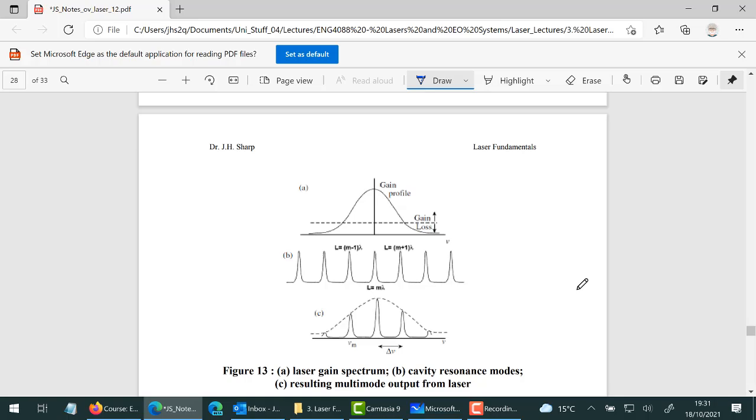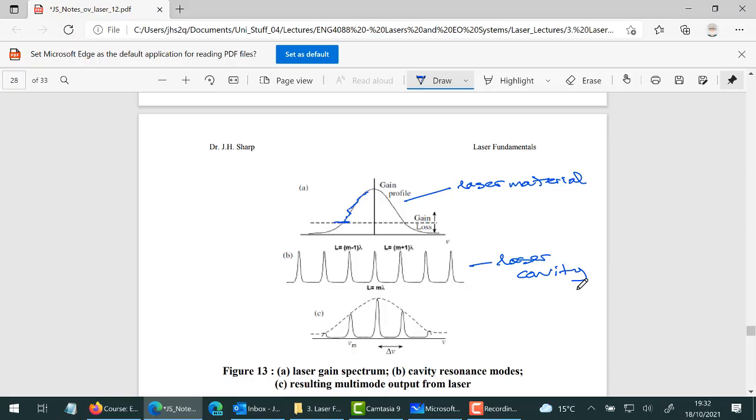So supposing this is the frequency response, if you like, of the laser material. And this is the frequency response of the laser cavity. Then, for the material, any of the frequencies in this curve, when the gain is bigger than the loss, in other words, we have positive net gain.